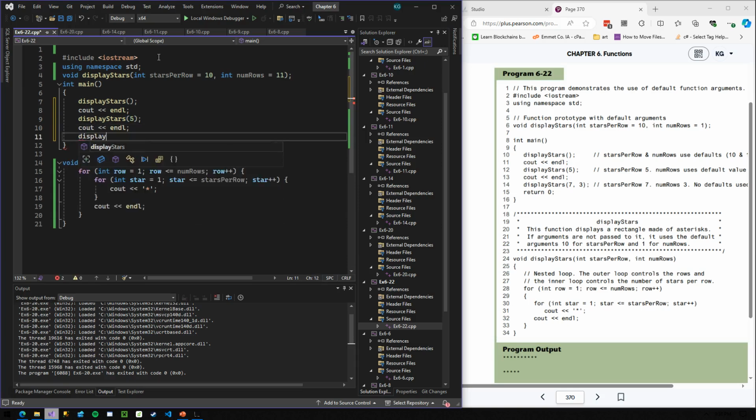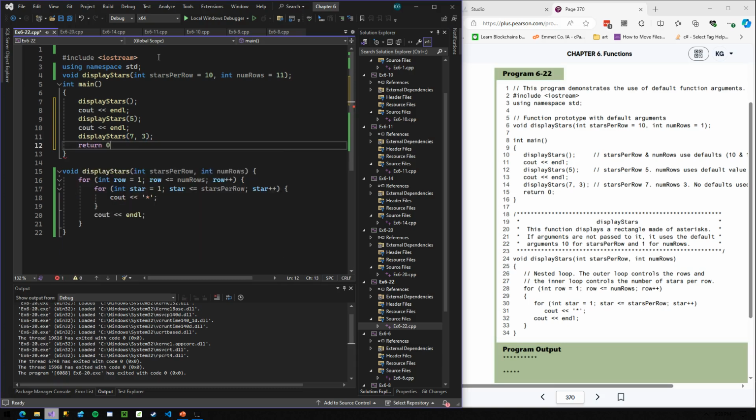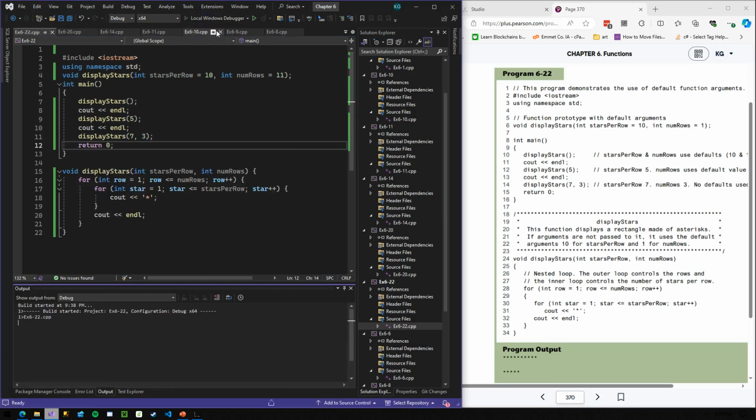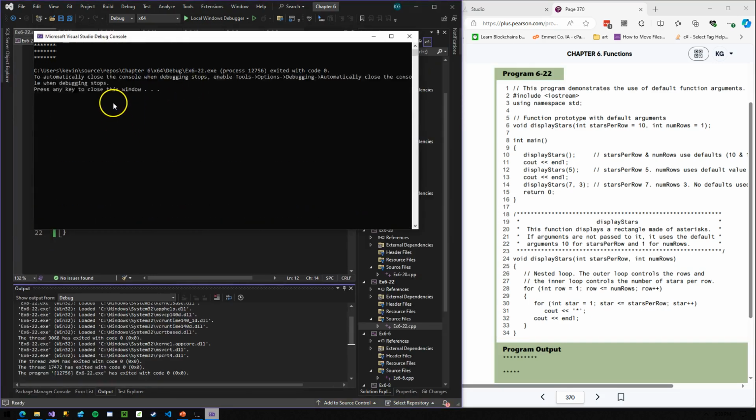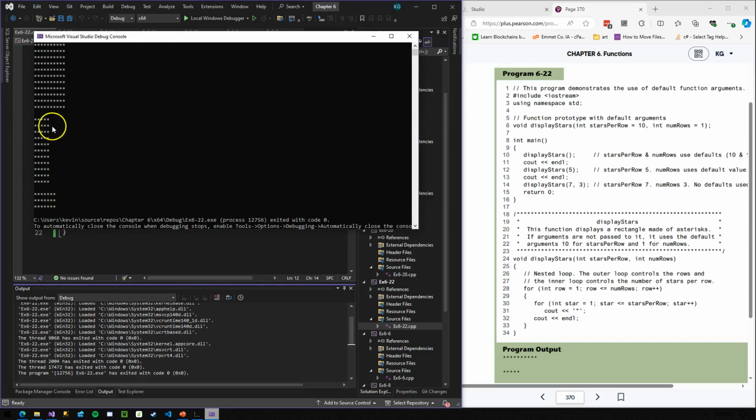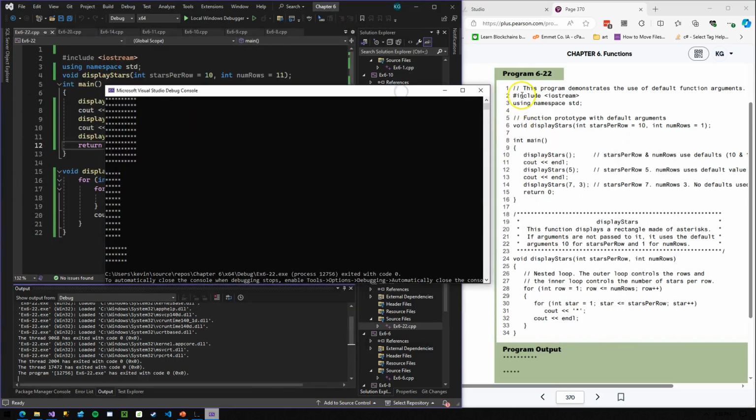We can call display stars with both parameters, 7 and 3. And that'll work just fine. Return 0. Cool. So default parameters, 1 optional, both are supplied.